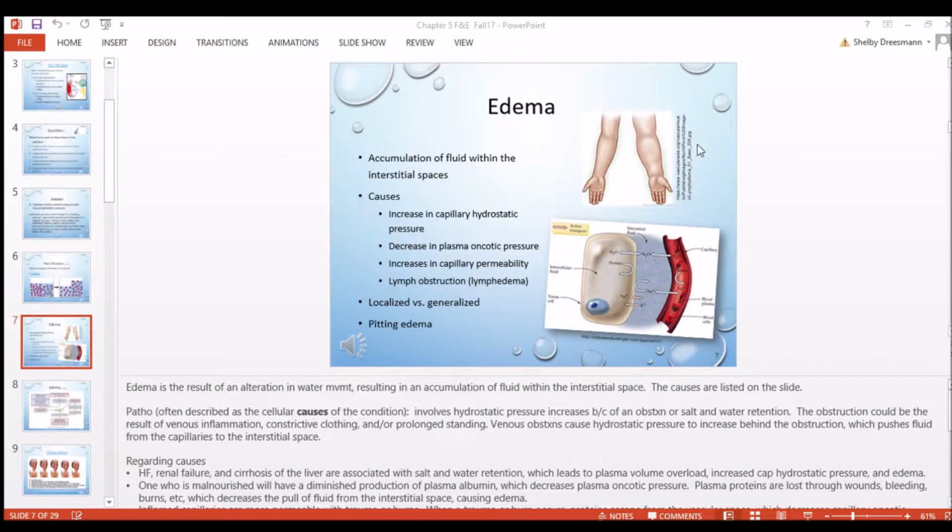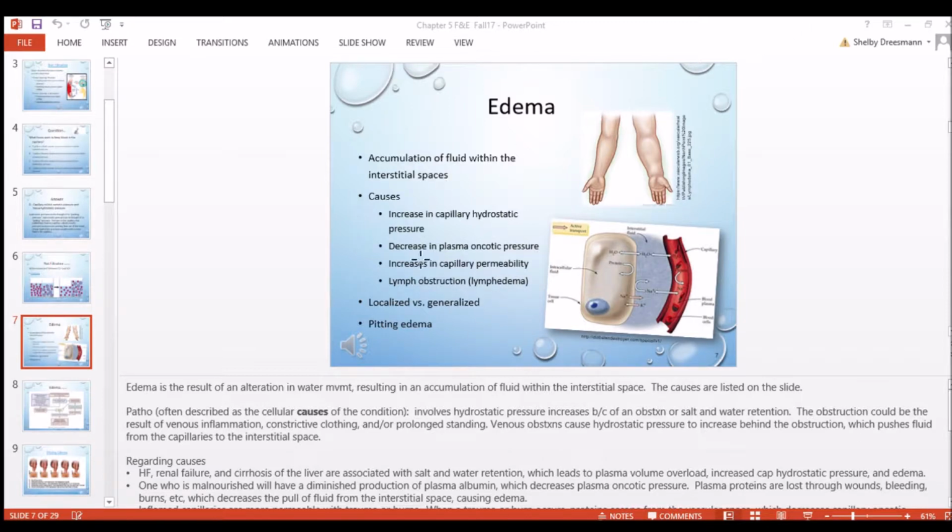Okay, so basically, say we have our vein, and we have these proteins in here. So like I said, water follows solutes and protein. So what normally would happen is water from the interstitial fluid would go up into this for reabsorption. However, if we get rid of some of those, we don't have a lot to pull. So when we have a lot, we have a high oncotic pressure of the capillary and we're able to pull. But now that we have only a few, we're not getting so much of a pull. So this water down here is going to kind of stay down here because these guys don't have enough strength to be able to pull it up.